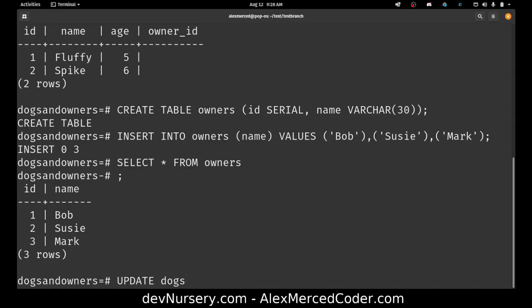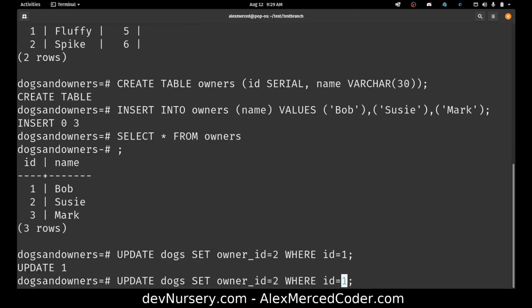We're going to update the dogs and we're going to set owner_id to be Susie, so that's ID 2, where the ID of the dog equals 1. So that will set Fluffy's owner_id to 2.